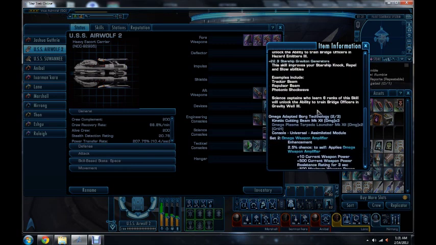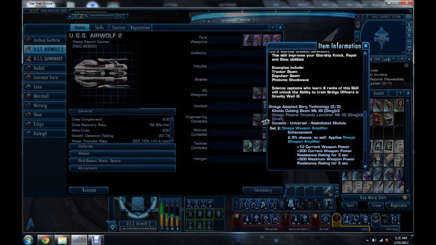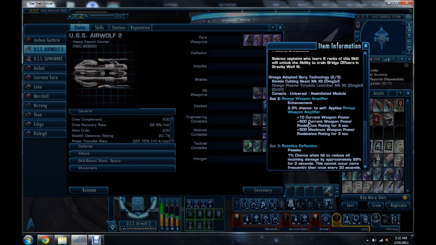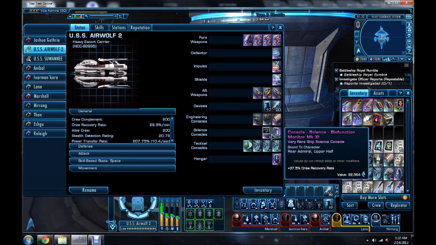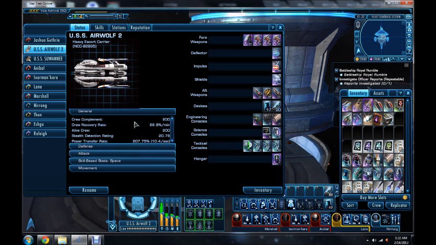But the really nice thing about having that and the cutting beam is this Omega Weapon Amplifier. So 2.5% chance to self-apply Omega Weapon Amplifier. So like 500 current weapon power, it'll boost your weapon power a huge amount. You'll see your DPS go way up. Of course, I have a biofunction monitor, so 37.5 additional crew recovery, and it's only 200 crew, but the more able-bodied crew you have, the faster you'll repair your hull, etc., etc.